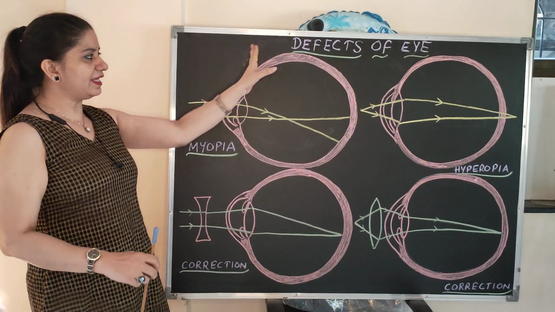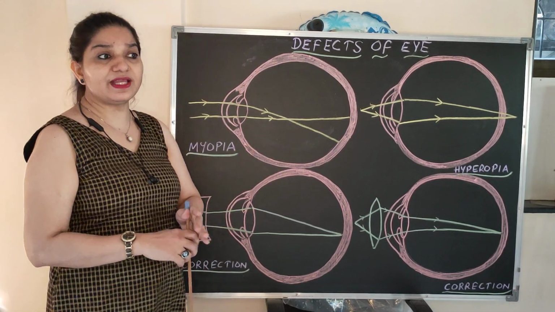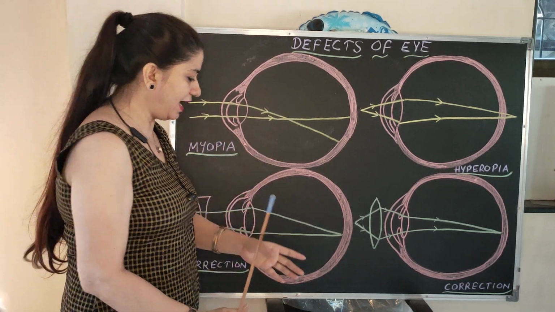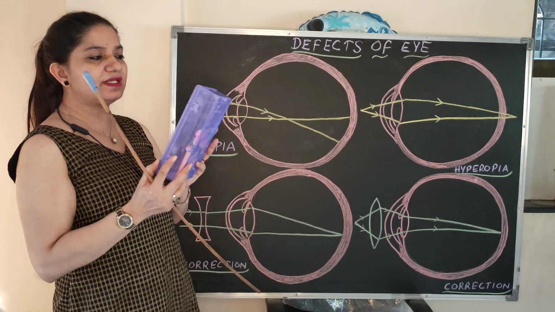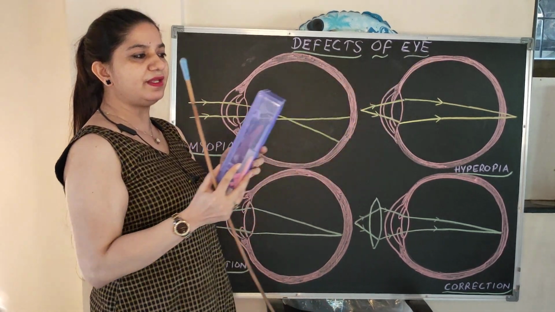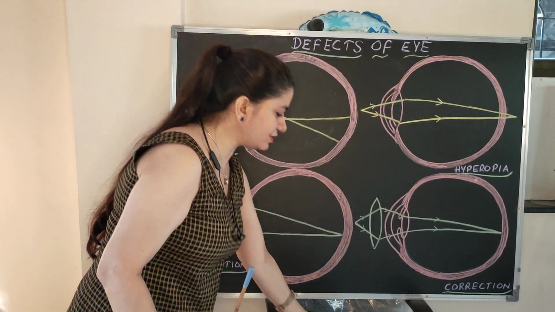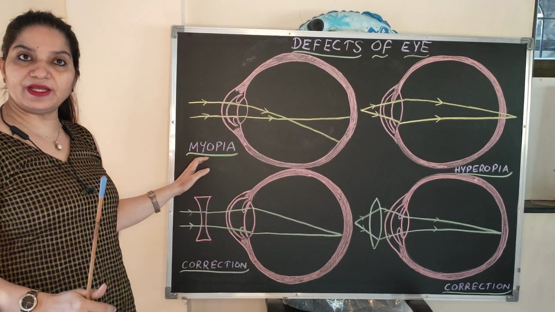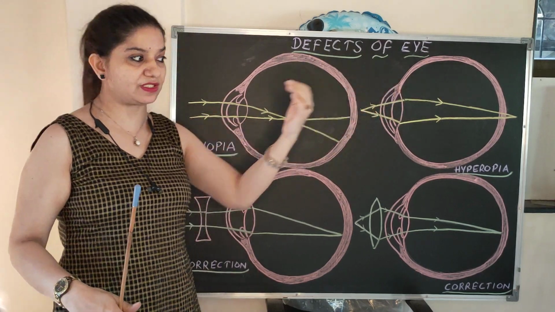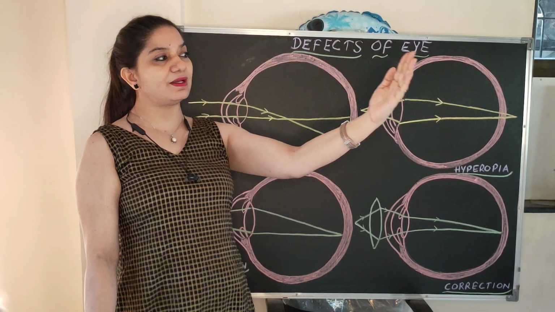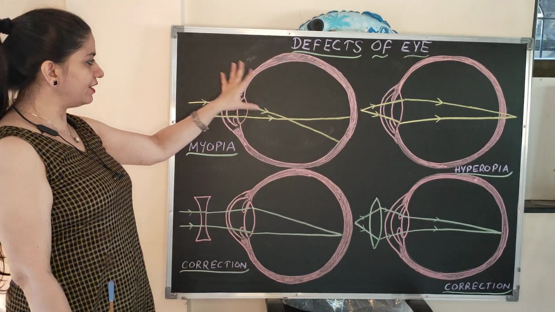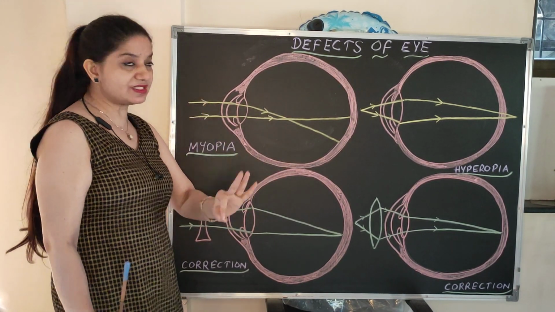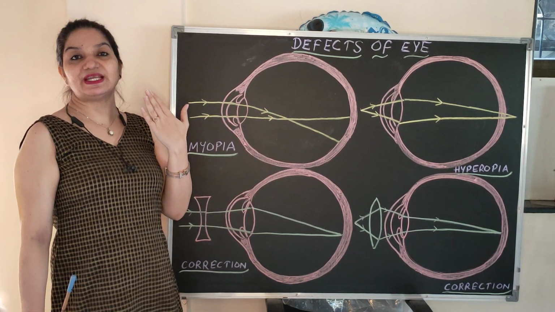Now let us see. They can give you a diagram for this, or they can give you a picture of a girl or a boy sitting with a book or something held in the hand like this, and they can ask about this holding and this holding. One is the near holding and second is the far off holding. So these are the two things which they normally ask. So what is myopia? You can see the nearby object but you cannot see the distant object. So in this condition they can give you a picture holding something far off. Second thing is they can give you this diagram and ask what this defect is. Myopia is short-sightedness. Short-sightedness means the image will be formed before the retina.